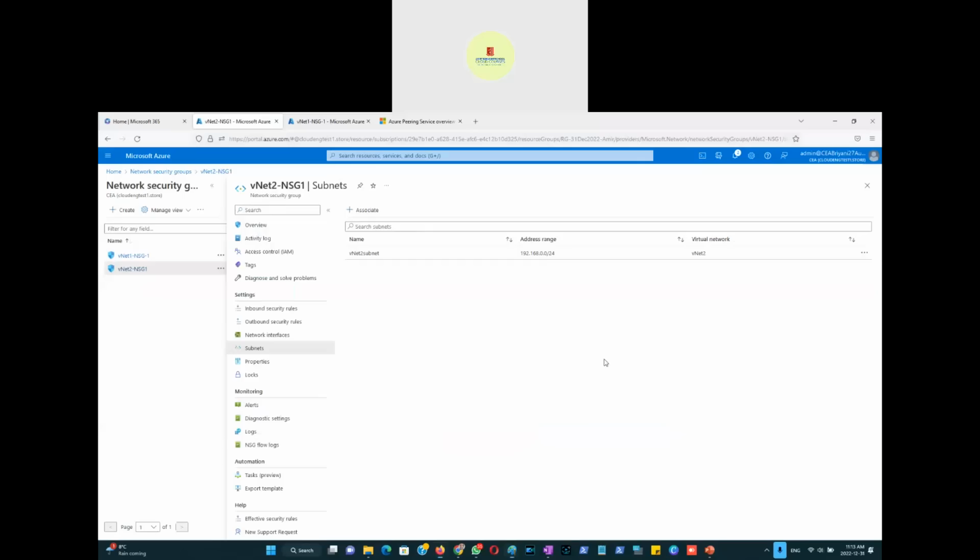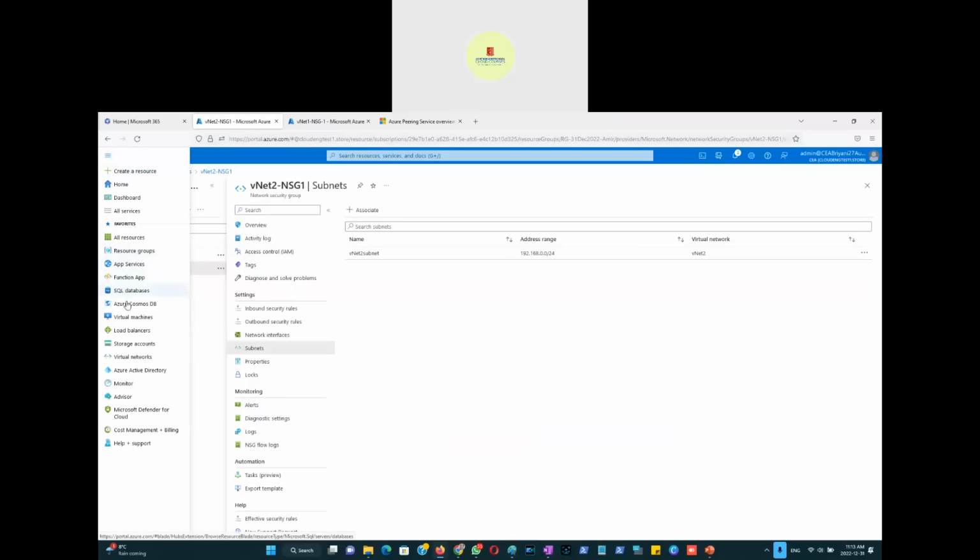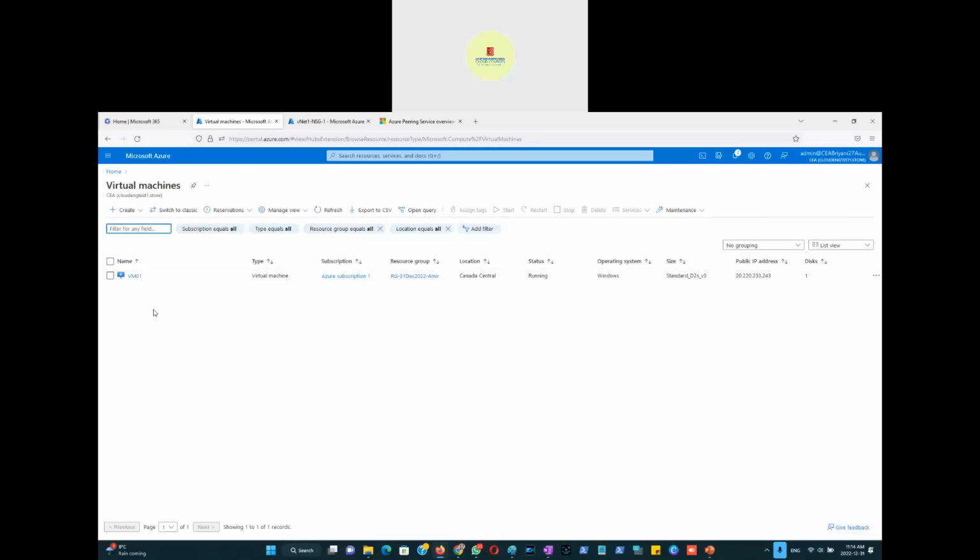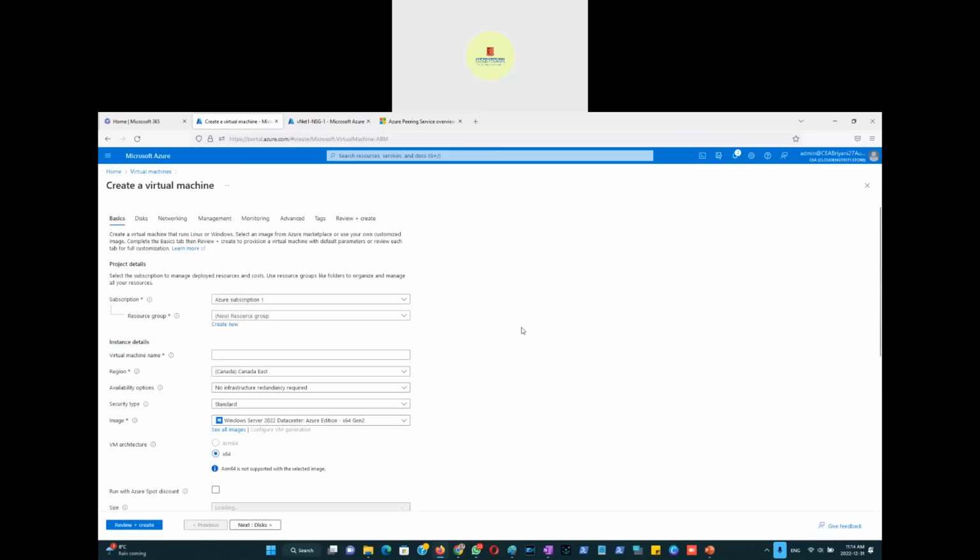All right, so I'm going to go ahead and go for the virtual machine as well. Portal menu here, virtual machine, this one. Okay, so one virtual machine is there. I should have put it VNet 1 VM01. So that's not good. But anyway, we know that it's just two machines we're going to use. But in a production environment, we should be very strictly putting the correct naming convention.